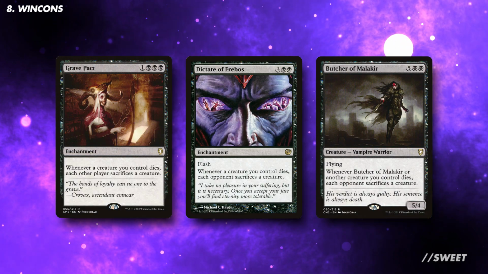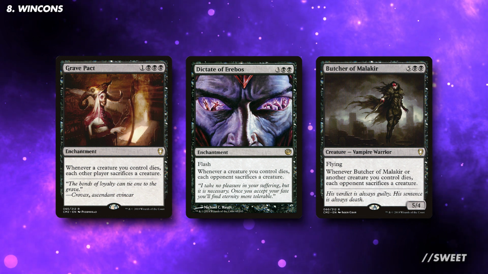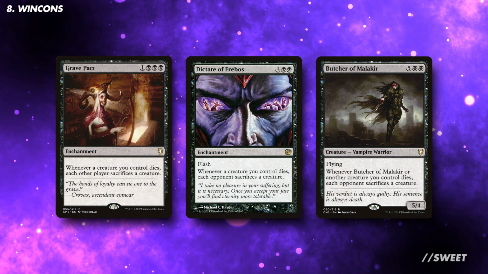And it wouldn't be an aristocrat deck in black without mentioning Dictator of Erebos, Butcher of Malakir, and Grave Pact. These do a tremendous amount of work in a sac-based deck like this and will mean you'll often be keeping the board clear. The downside is that these aren't too much fun for people to play against. Personally, I don't run them anymore, but if you like them, then go ahead.